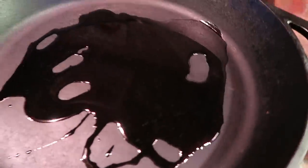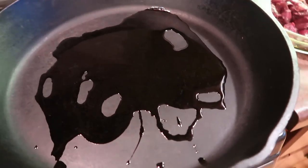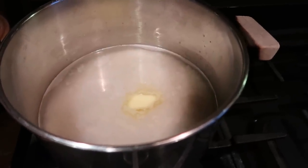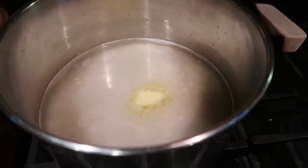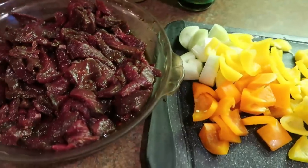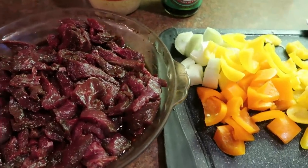I have my great big cast iron with a little bit of oil here. I'm going to get that heating in just a minute, but I have rice going over here. This is jasmine rice, and I just want to wait until this comes to a boil. I should probably put the cover on that. It'll boil a whole lot faster, and then we will just get going. This is one of those meals that cooks up pretty quickly, so I usually do not film while I am cooking it.